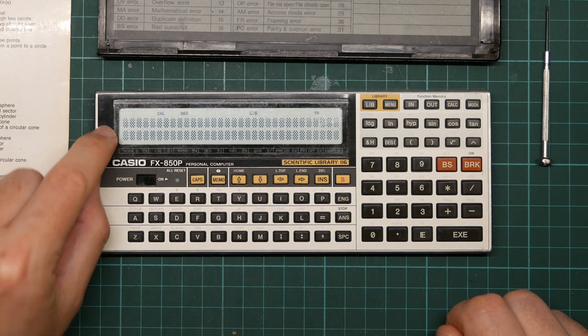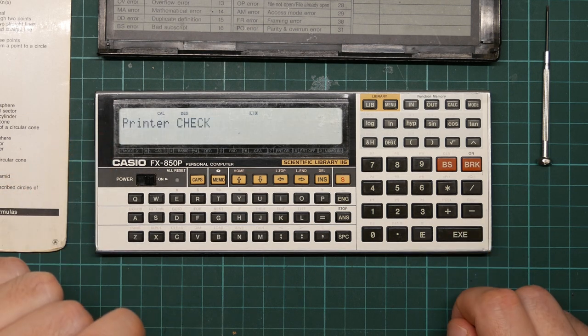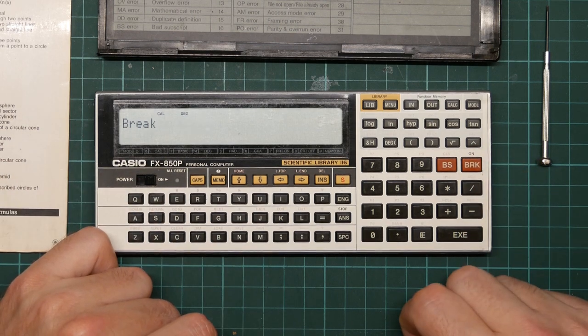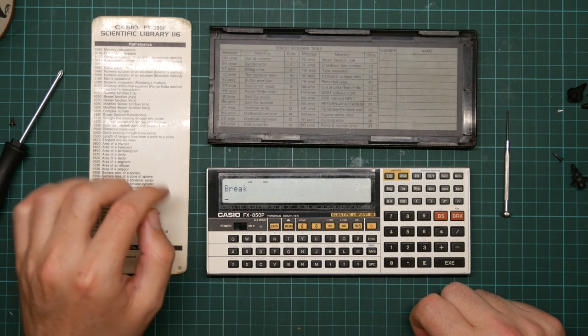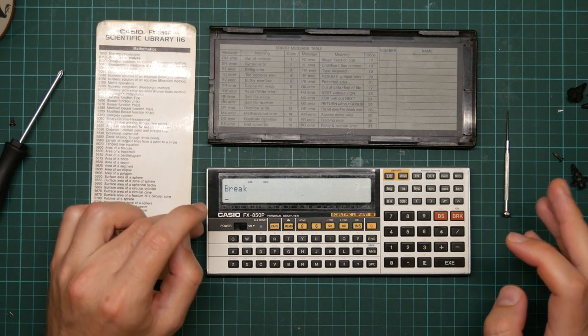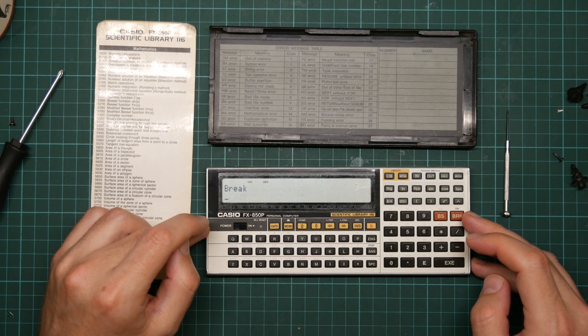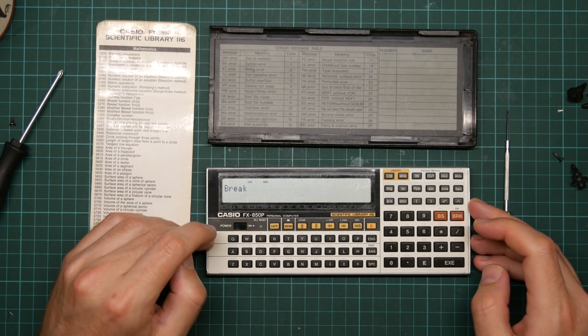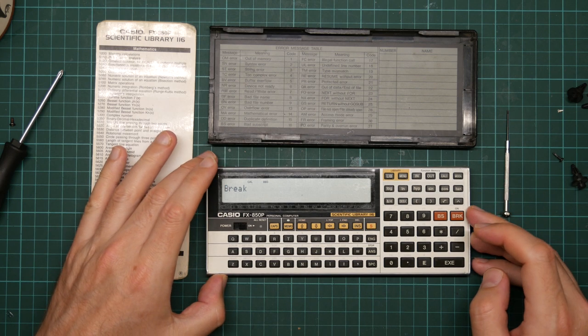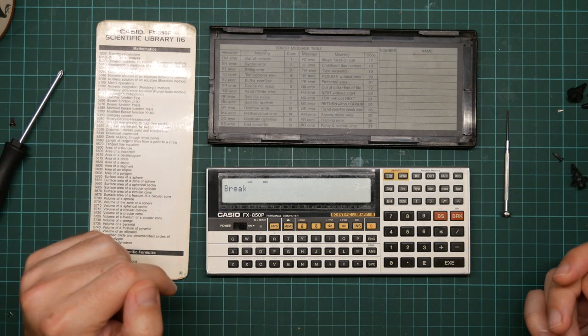This uses user-defined characters. And now it dumps everything to the printer. That's not going to work. So break out of that. There are some others, including an undocumented routine that will import BASIC programs from a different version of the calculator, if you happen to have one of them.